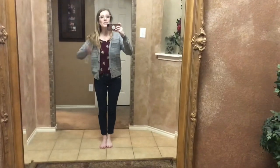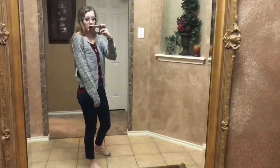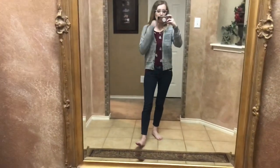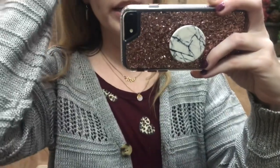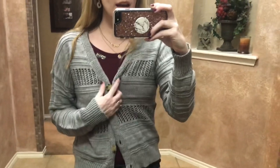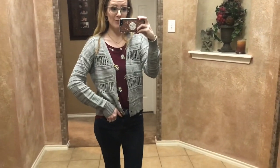I forgot to show you guys this cardigan — I think it's by Time & True. Super cute. It's an open weave, so it would be good for the transition into fall. It's a more cropped cardigan — not long — and it has tortoise buttons, and it came in a few different colors. I was looking for a cardigan and I really liked this one. You can wear it buttoned up, which would look really cute, or just wear it with a cami or something. It's a good buy and would look really nice for the transition into fall.